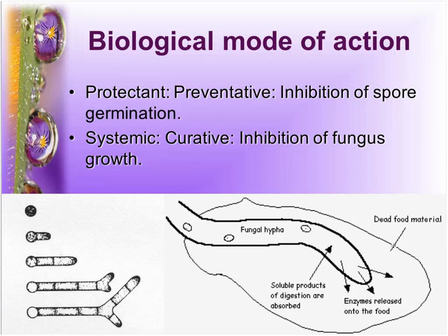If you look at the picture, for a preventative fungicide, you want to make sure your protectant is down before germination occurs. A systemic would be inhibiting fungal growth two or three steps further into germination. So making sure your fungicide is down early enough to prevent and protect is really important. They don't have mouths or lips — they're just transporting things throughout the hyphae as they spread over the leaf surface.